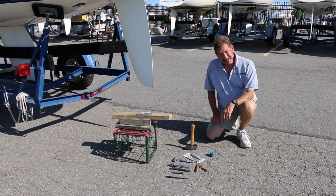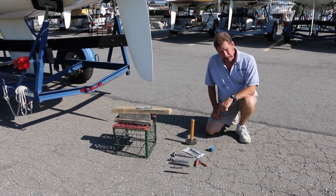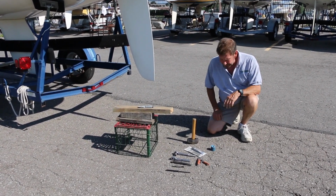Hi, I'm Tom. I'm with the Ideal 18 program, and today we're going to show you how to pull the rudder out of a boat. You're going to need a few tools.